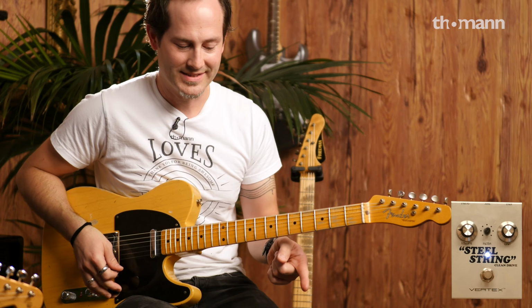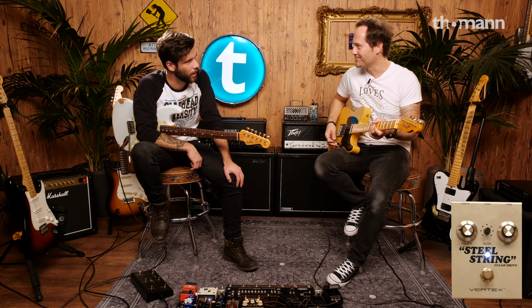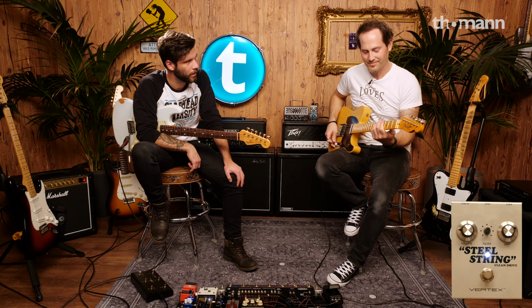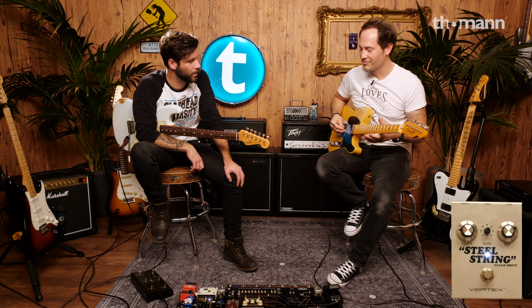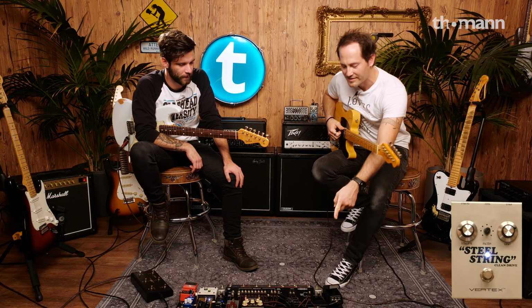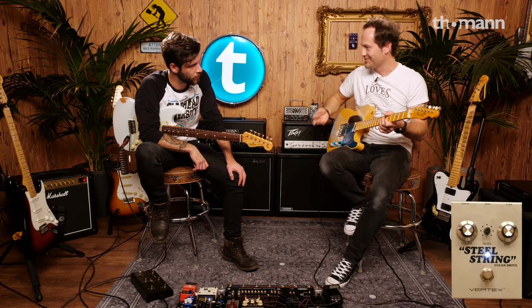First thing I noticed, it's not really a tight, soft clipping. No, it's more hard clipping or power amp clipping. And it's really not this modern kind of sound, so you really want to keep it low. We're at about three quarters on the gain knob, but it's still, of course, not a metal pedal. And it works awesome if you use it for this kind of bluesy stuff. If you want the blues, yeah.